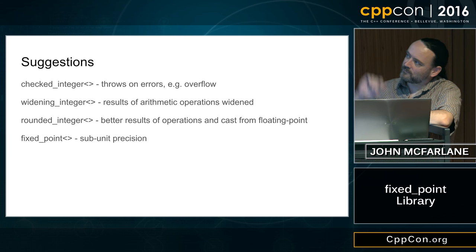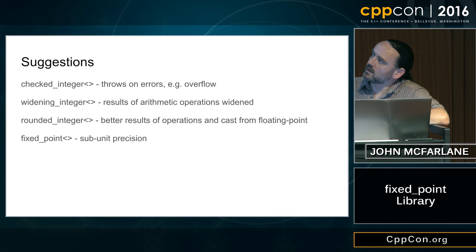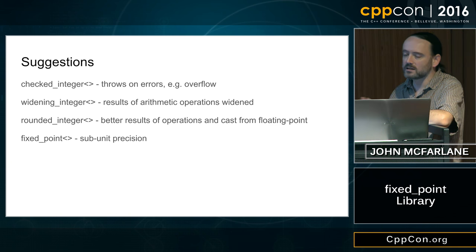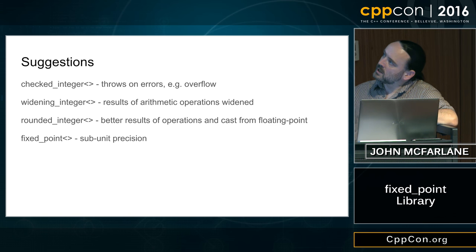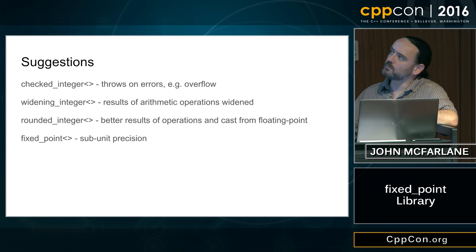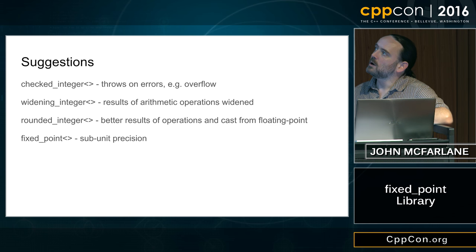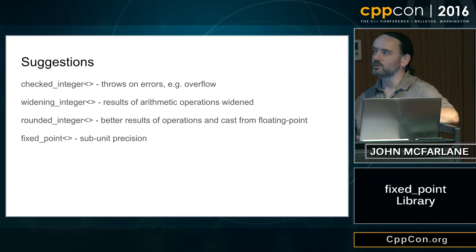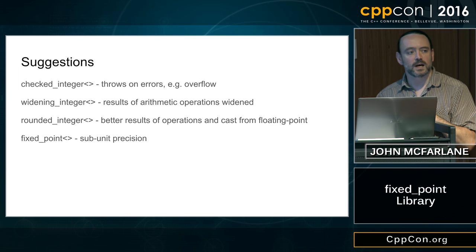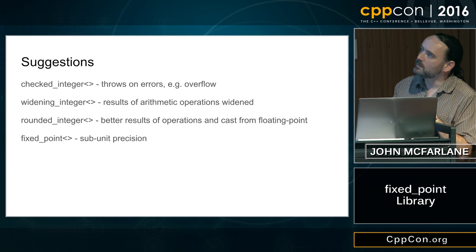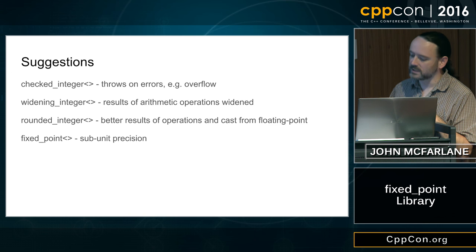And okay, so finally, fixed point. This is a type which is kind of like an integer, but it also has a fractional part. And there's a desire to have all of the properties of all these four types bundled together into some super type which solves these and possibly other problems. I am of the opinion that it's probably better if they're broken up, decomposed into different problems. And the only question really is, is this possible in a way that is performant and that is zero cost, basically? That's a really important thing, I think.